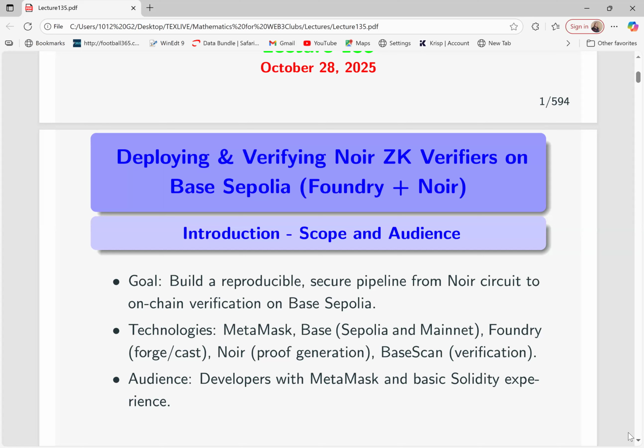Noir, proof generation, and then verification on Basescan. So I'll also be taking you through that. And of course, as we've always said, these lessons are important to developers, and anybody with basic Solidity experience would also benefit from this.